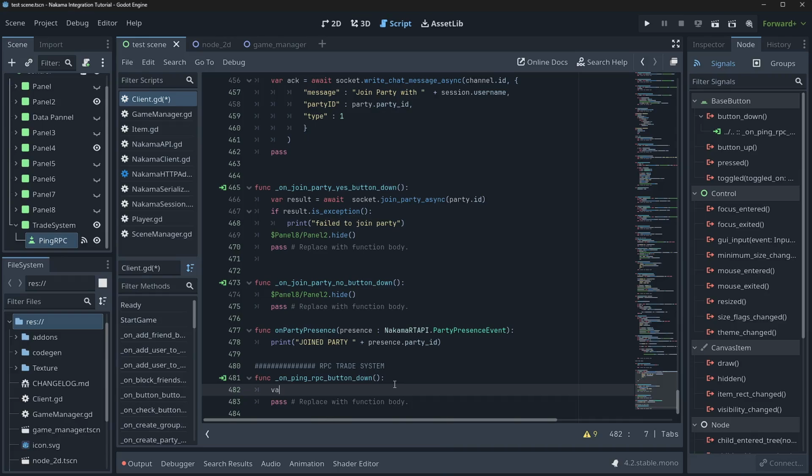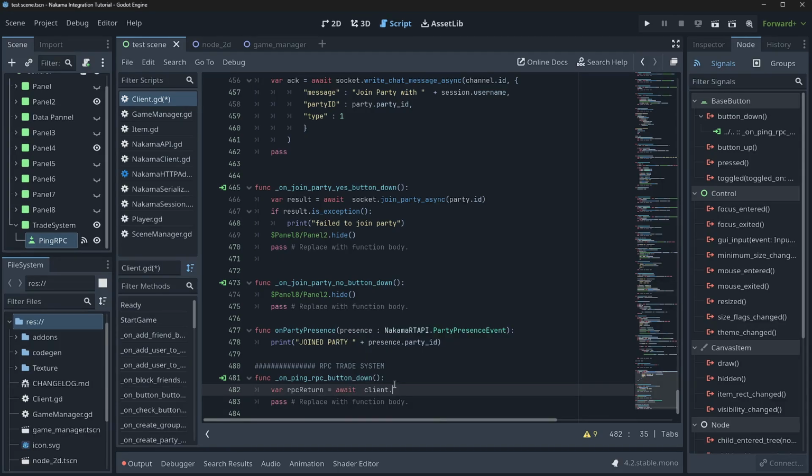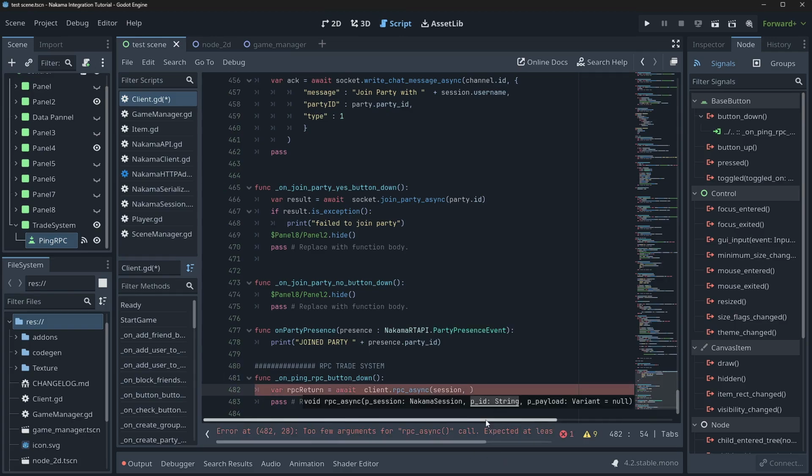So we can say var RPC return is equal to await client dot RPC async, and we'll pass in our session like so. Now, if we take a look, you can see PID is string, payload is a variant, null. So what that means is we need to call in an ID.